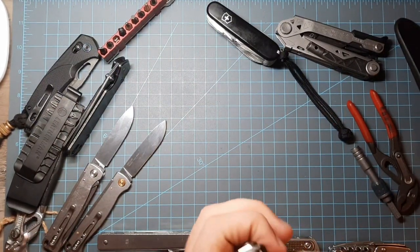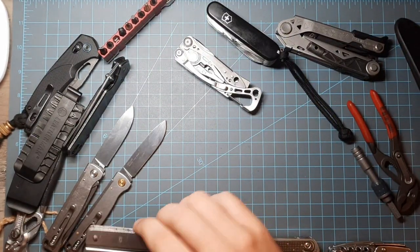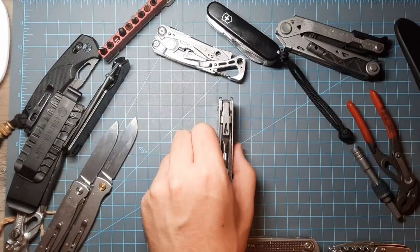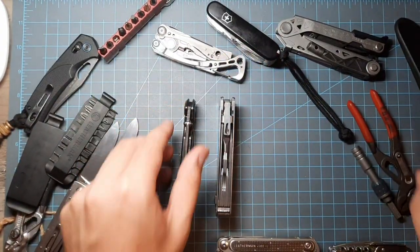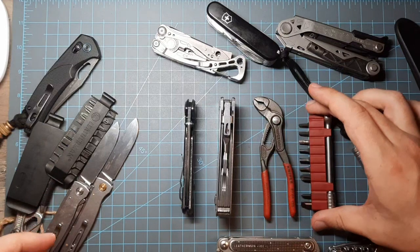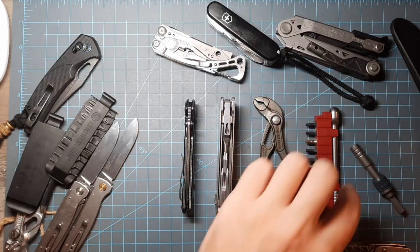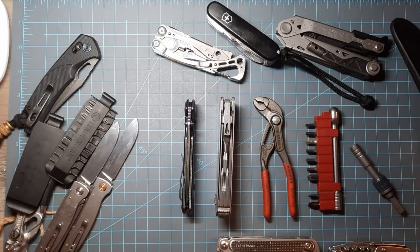But why multi-tools? Personally, my preferred carry, and I'm going to show a little bit of how much I carry here: I carry a multi-tool. I carry at least one heavy-duty knife. I carry at least one external plier. And I carry one bit kit of some sort, usually this one. Why is that bit missing? What did I do that used that bit? Shoot. You ever had bits that just disappear on you? This one's disappeared. I'm going to have to find that one.